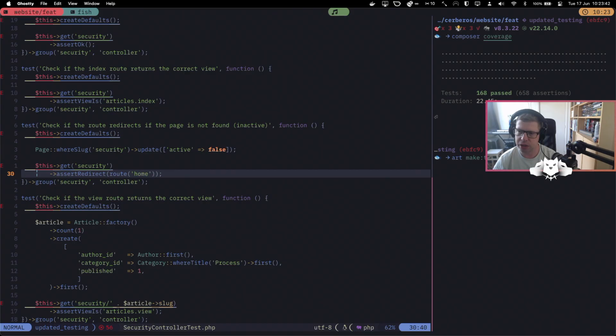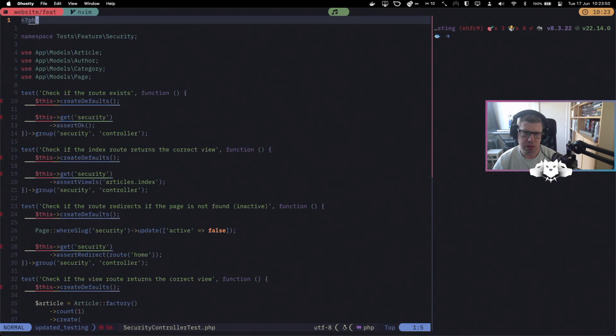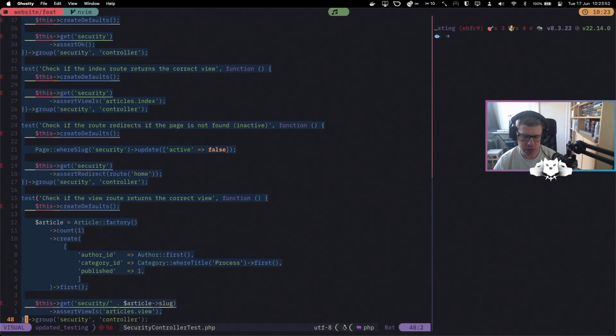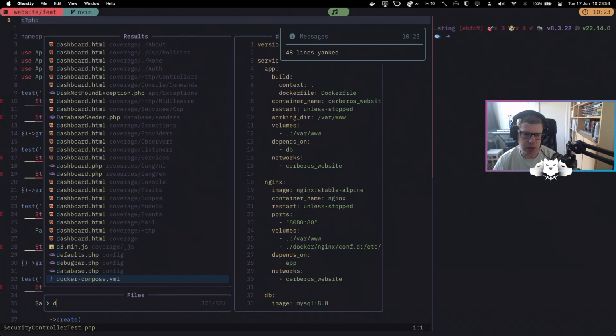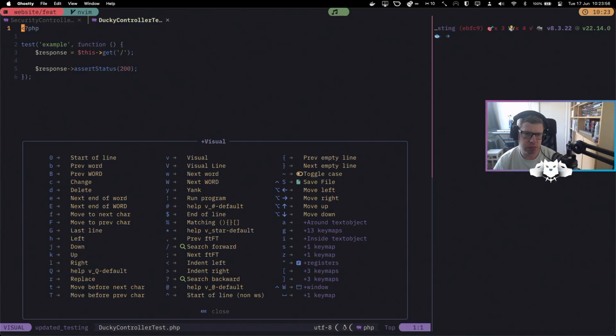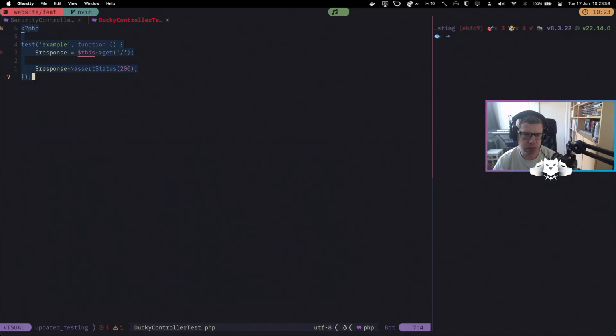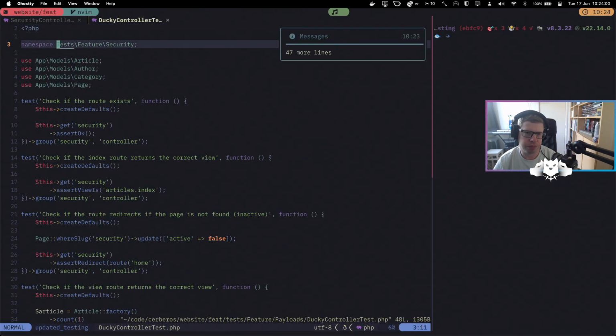Okay, so this is not in the Ducky directory. This is in the payloads directory. There you go.